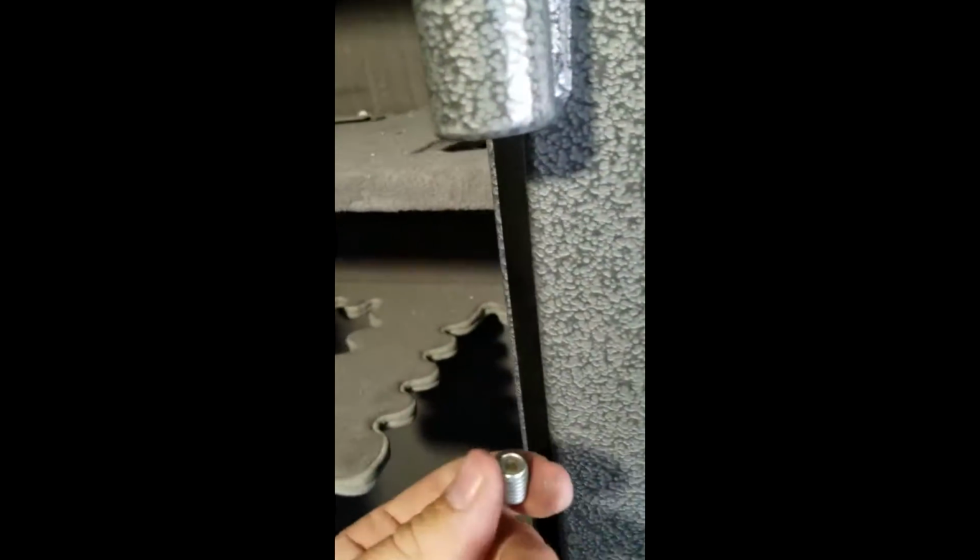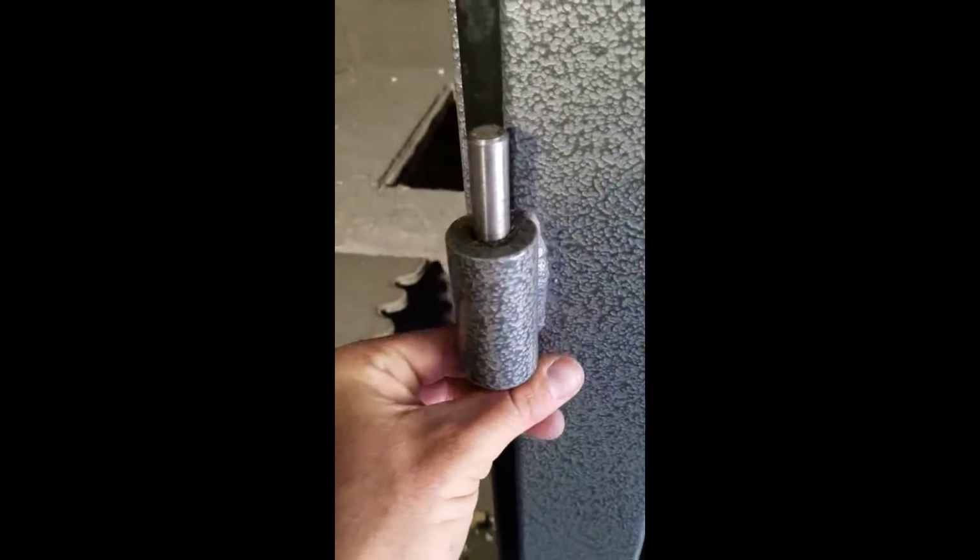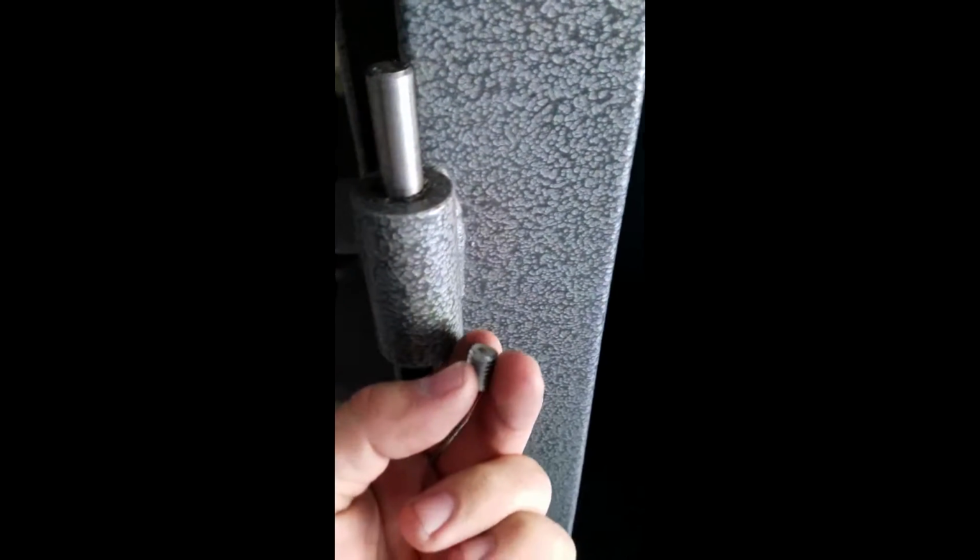Underneath here, there is a screw for an adjustment. It's just an Allen head screw, just like so. But that pin will start grabbing on this Allen head screw, and it'll actually back it back out. So if you adjust a door, and then after a couple swings the door is back to where it was and dragging again, that's going to cause a major issue. Or if it's worn out so much that it's out of adjustment and you have no more room left, we've got a trick for that too.